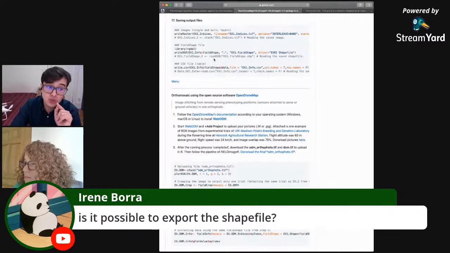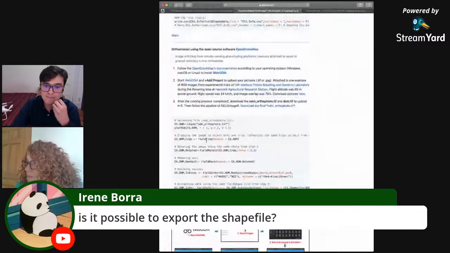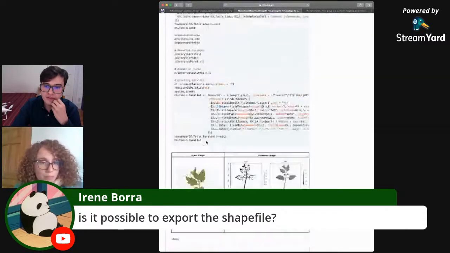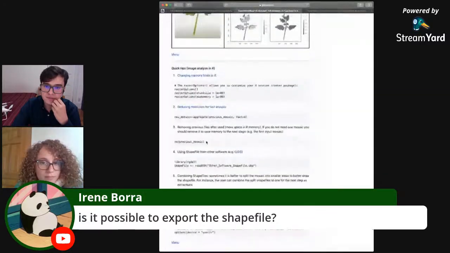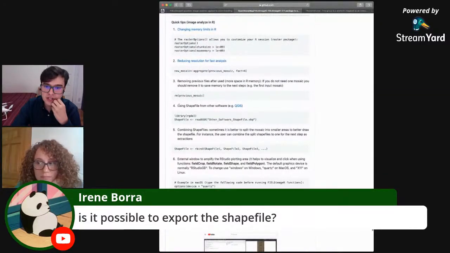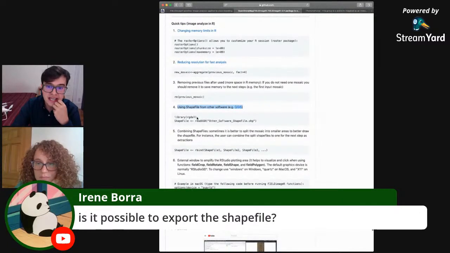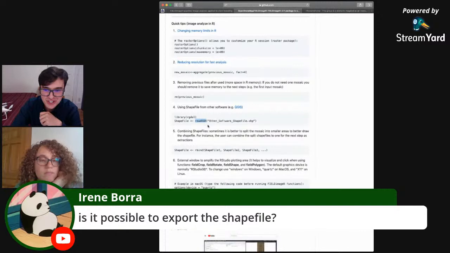And you can also use a shapefile that you drew in QGIS and bring it to R. We have this option right here: using a shapefile from software, for example QGIS. The same package, RGDAL, has this function, readOGR, and then you bring the shapefile into R.